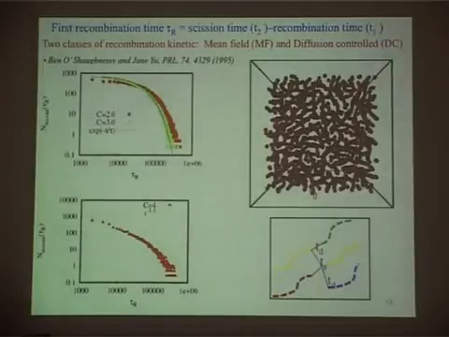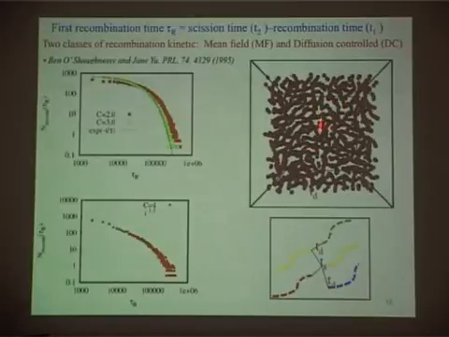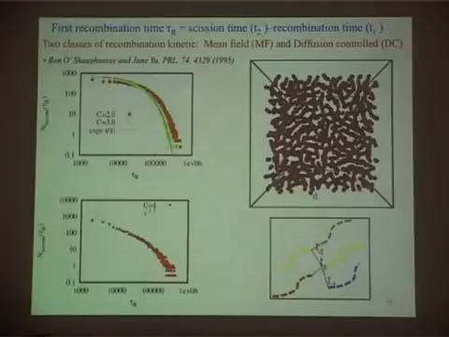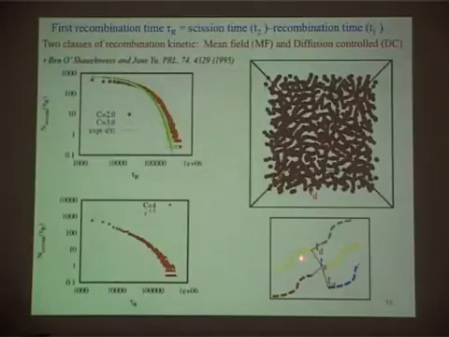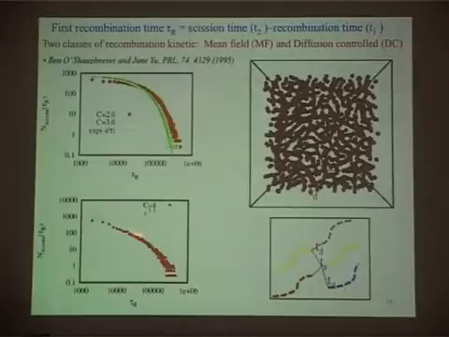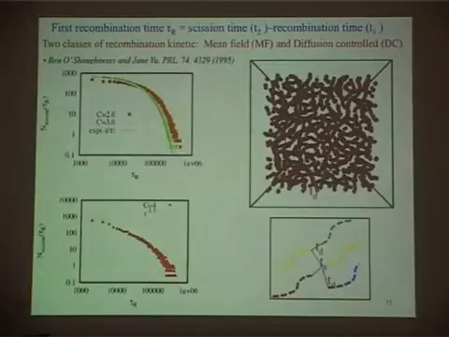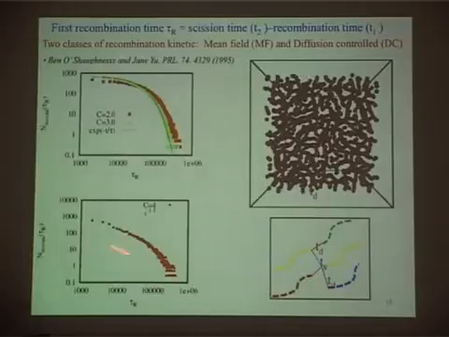Okay. So actually you can see that this is again a slice at very short time run, just to show that things break and then join again. You can see that they break and join at these points. So this is what I was trying to explain. You can have these two yellow curves if you can see it. Okay, so they can break, and then they can join with itself or they can join with some other micelle. That's the two difference. So as you go to higher concentration, at high densities, most of the time it's actually joining with itself. Okay, so that's what leads to this power law behavior. This is called diffusion control regime and that's called mean field regime.